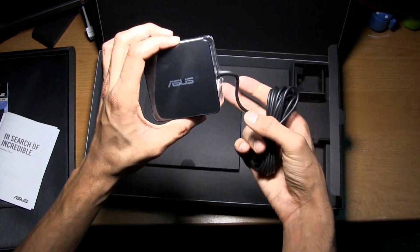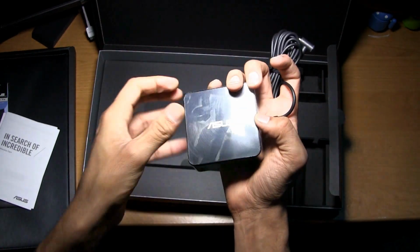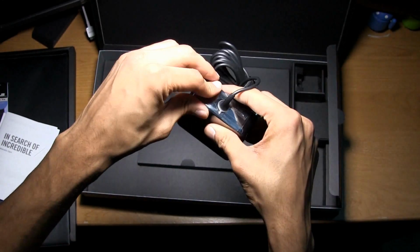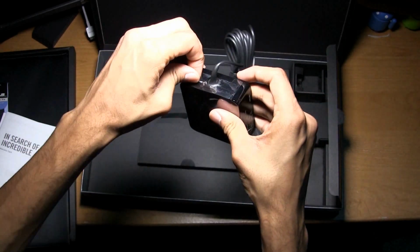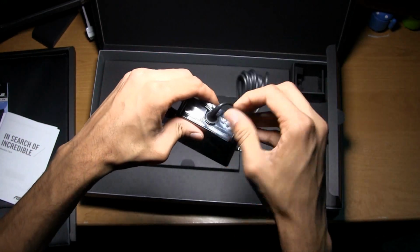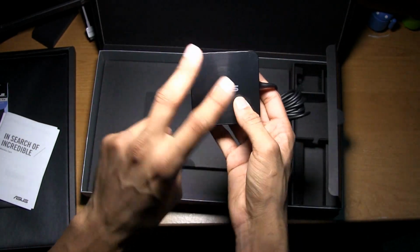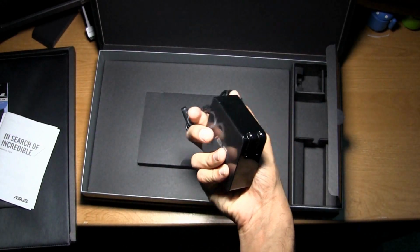And lastly, you have the wall brick, which is actually nice. Now, I know a couple of people complained, so let me go ahead and take off this plastic, that they didn't like it since it didn't separate into the two cords like you usually get from Windows laptops. But I like it. It's more like a Mac brick, which keeps it much cleaner and super small, and keeps this brick away from you and just puts it directly to the wall outlet. All that heat that it generates from here, it'll be gone from your legs and all that, which is really nice.